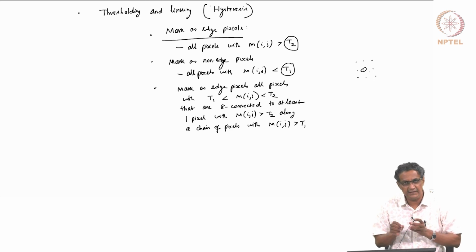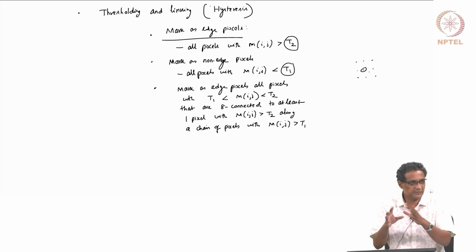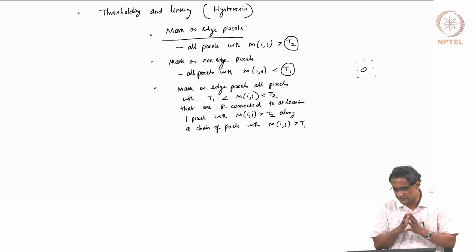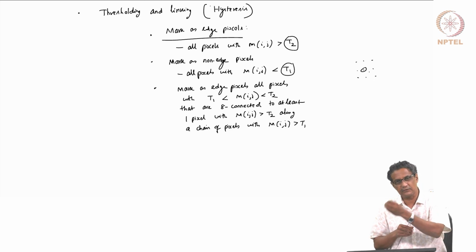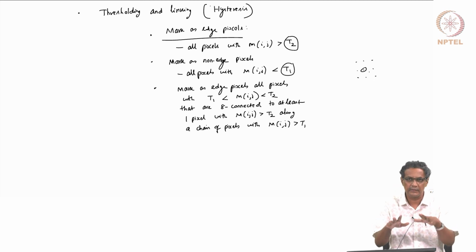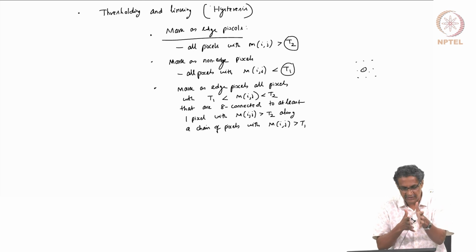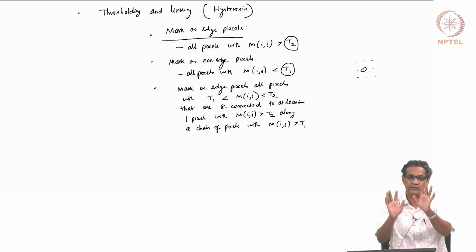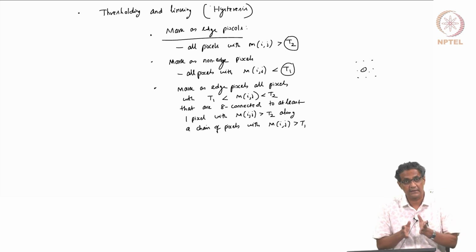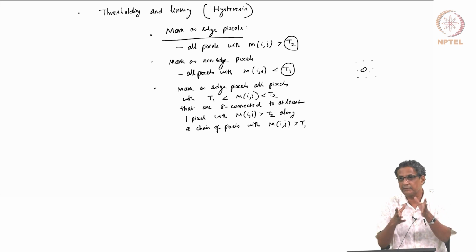So it means that if there is a weak link, because pixels just about T1 are all kind of weak guys. So what we are saying is, if a weak guy has a link to a strong guy through a chain, which can be a simple local neighborhood. Why local? Because edges will have some spatial relationship. So if that path exists, flag it, because very likely you threw it away because the gradient was weak, and you seem to think it's probably not an edge pixel, but in reality it might be, because that's how natural images are formed. There is always a continuity.